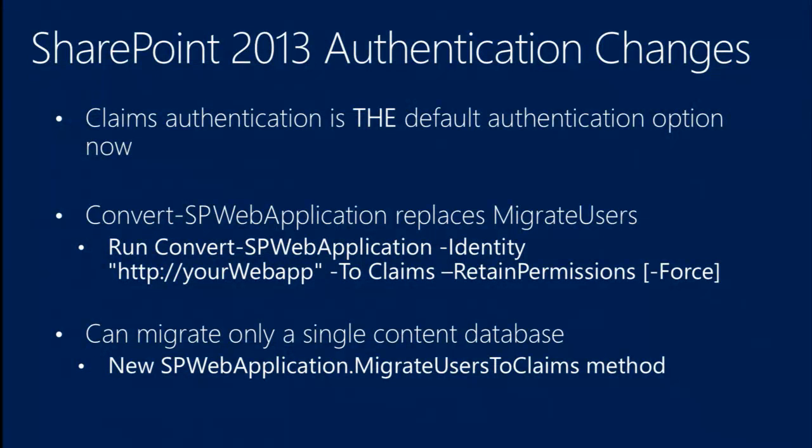How do you do that? So to not end up in that situation, there's a number of ways you can go about it. One way is you can create a SharePoint 2013 web application that uses Windows Classic authentication, which you do through PowerShell. You attach your SharePoint 2010 content databases to that. You upgrade the content, you test it and make sure that the content migration is fine, have no problem. And then you run this command, Convert-SPWebApplication, to convert your users from Classic to Claim. So that would be ideal.